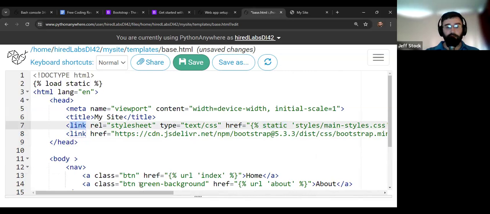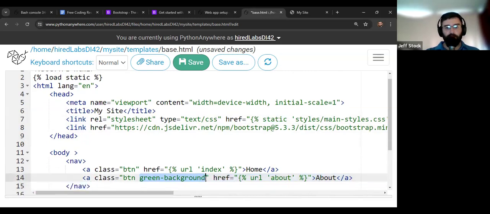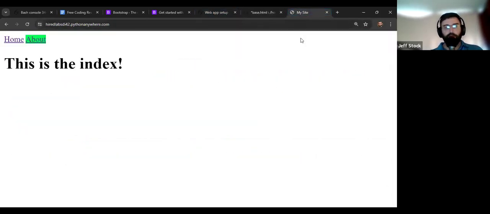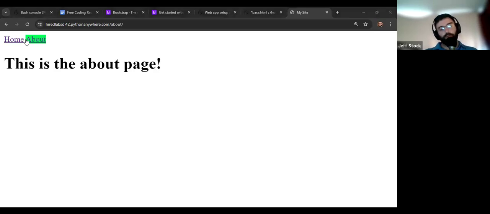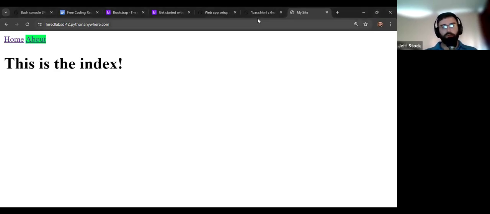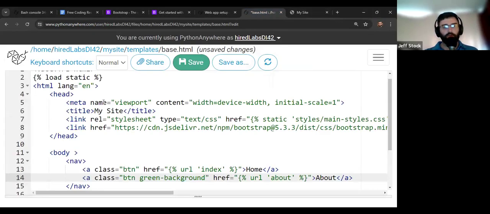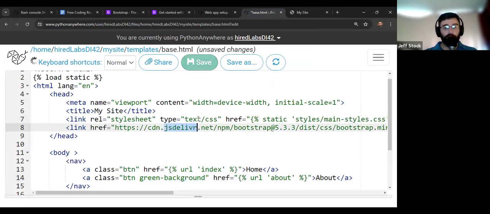Remember, all we did was we put our class names. This was our custom green background class name that we put. And let's go to, I already have it open, let's go to my site. So just a refresher where we are. So here's the custom CSS that we did. This is what our site looks like now. It's really plain looking, really bland. Everything looks like it's 1980, 1995 or something like that. But we can navigate between the pages. We got these buttons. This about one is green because we have the green background thing on it, which was in our custom CSS. So now that we've hooked this up, I'm going to save this.